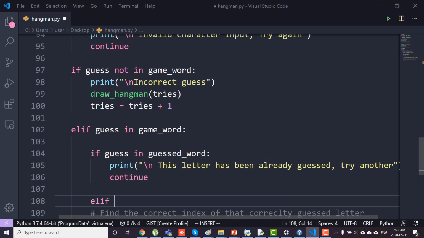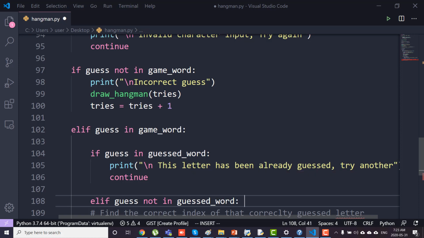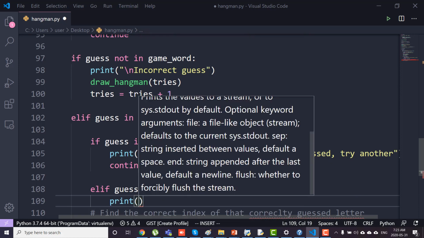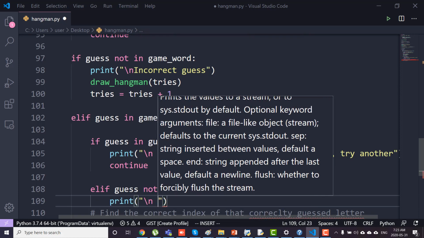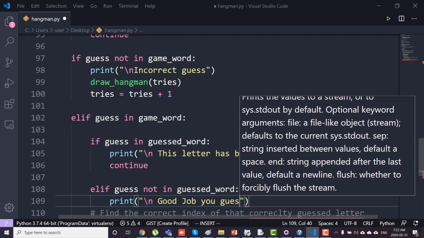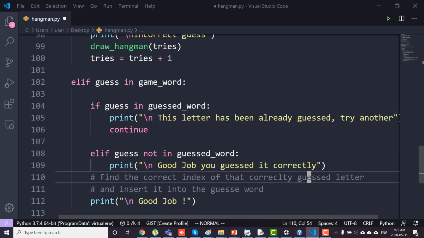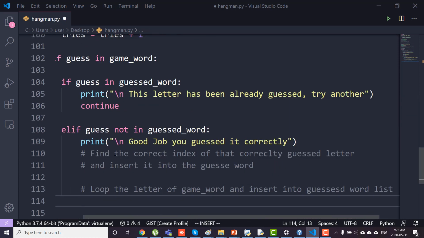So we need to handle this logic as well. Else if the guess is not in the guess word, in that case we print good job, you guessed it correctly, and we need to insert this one. So we can use the enumerate function.